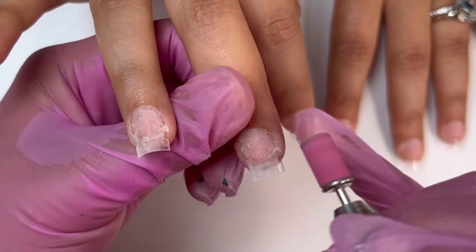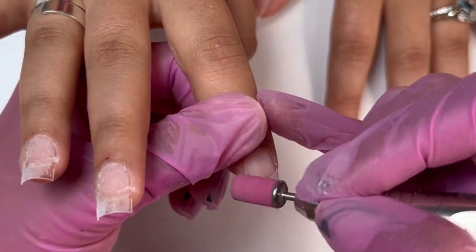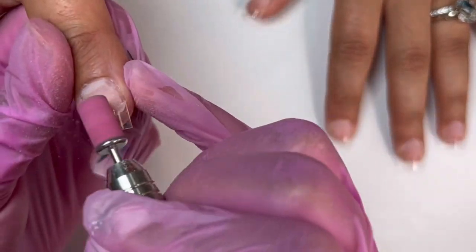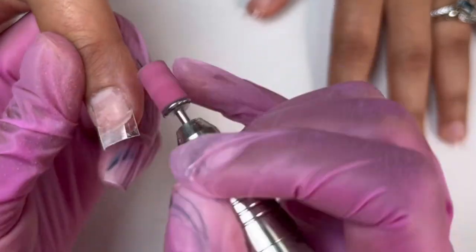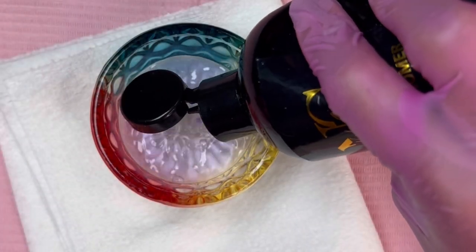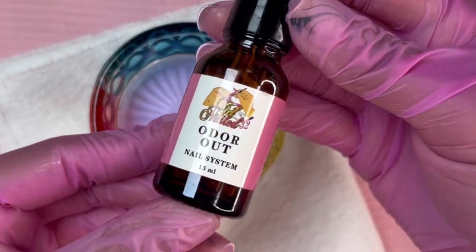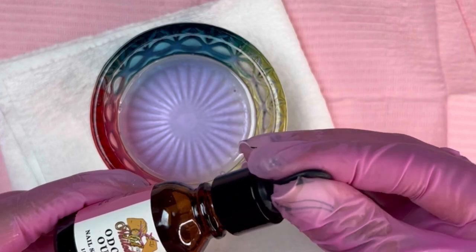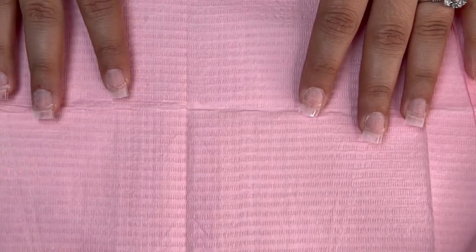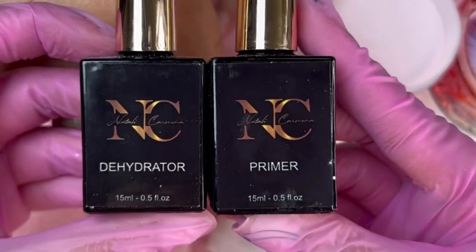And after we finish doing this, we're just going to dust the nails off, and I'm going to go in with my dehydrator and my primer. Basically, the dehydrator is going to remove any of the oils left on the nails from me touching them, or any oil that was left on them, period. But before that, we're going to go in with my monomer, and of course I'm going to use my odor out drops, just doing about 4 drops into my monomer. This is going to reduce the odor of that monomer and give it a more pleasant smell of peaches. And for my acrylic powder, I'm using the color Perfect Pink.